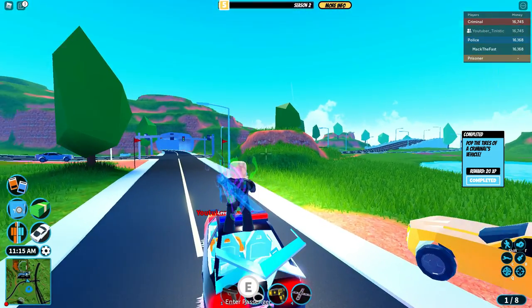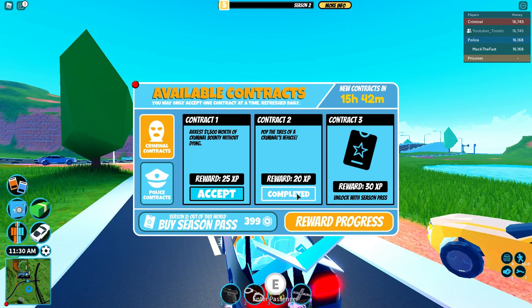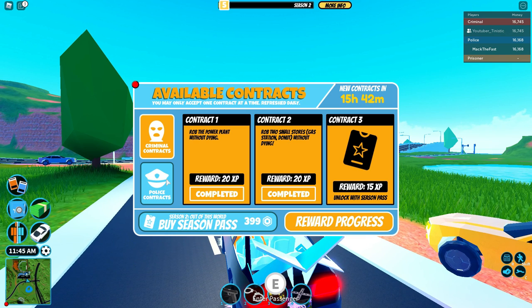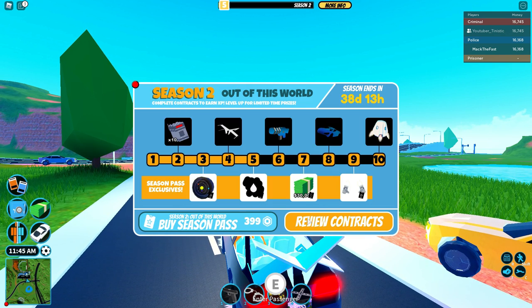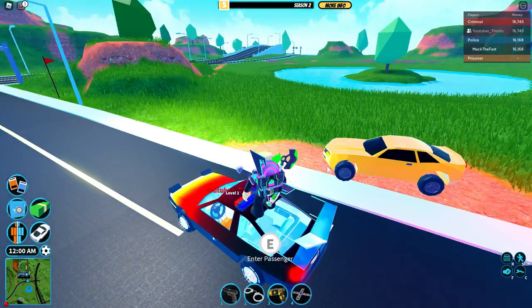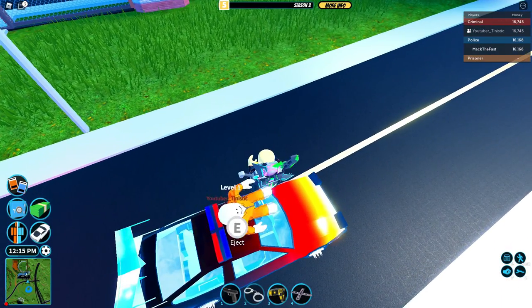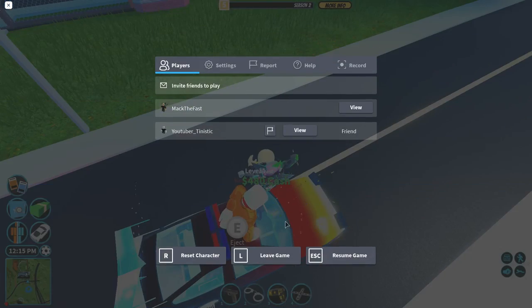Sadly, I don't have season pass, so I'm poor. And that is the reason for this. Reason for me not being able to get this, and showing you guys that very nice galaxy rim thing. I don't know, what do you want to call it? Solar system? Galaxy? I don't know what you guys want to call it. So we're just going to go ahead and arrest this account, and we're going to leave.